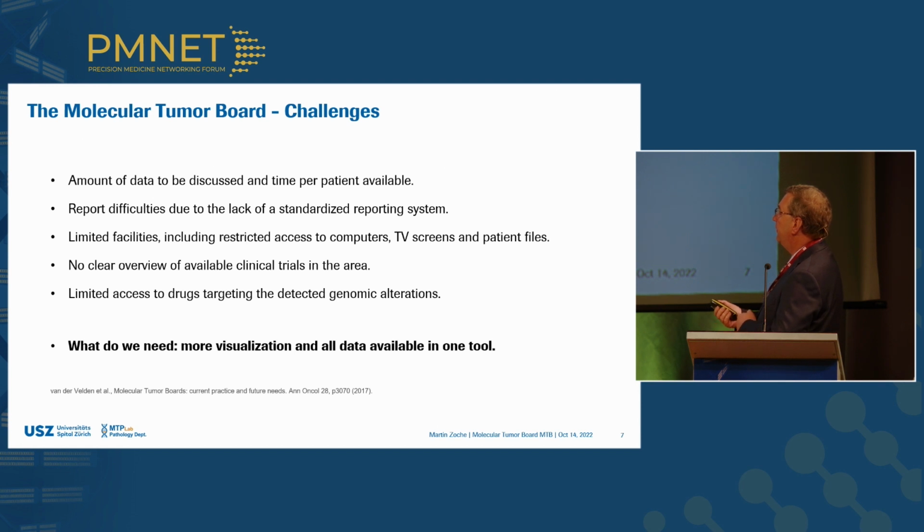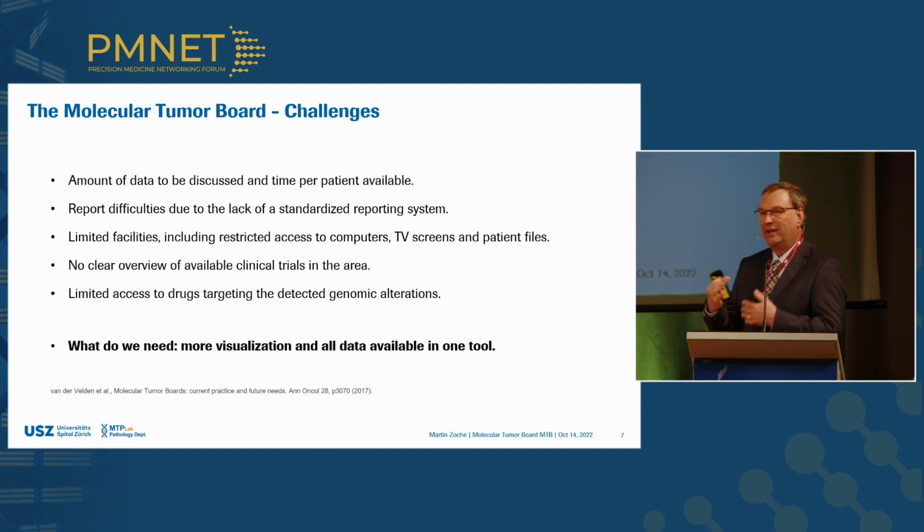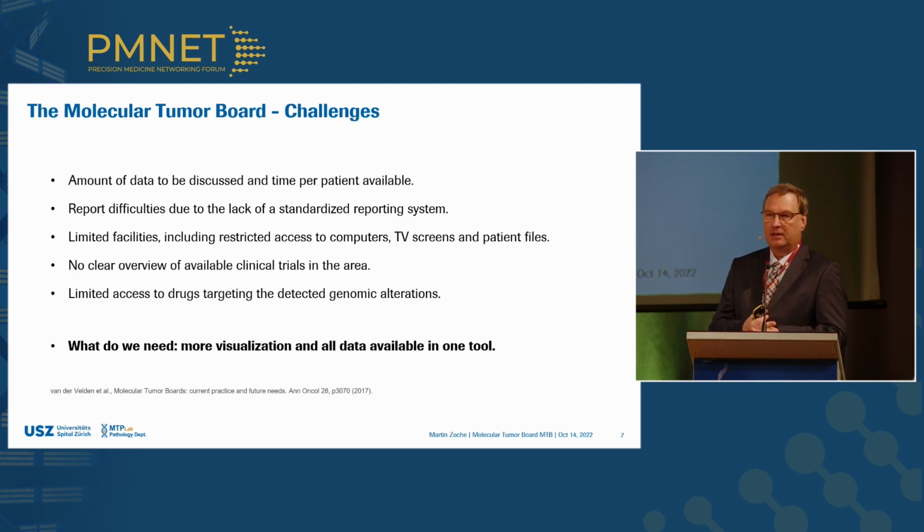Of course, limited facilities. We have a lot of people who are joining from the outside, external oncologists from other hospitals, and they have to be integrated into the tumor board. There are different aspects. One aspect is a technical one. I think nowadays this can be solved with the COVID pandemic, with everything on Zoom. So we have set up a system here, even though it has to be a safe system because we are discussing patient-sensitive data. That means it cannot be just a Zoom where everything is recorded by Google and other companies and can be stored somewhere else. So we need a safe, integrated system.